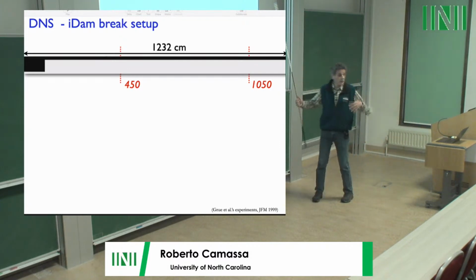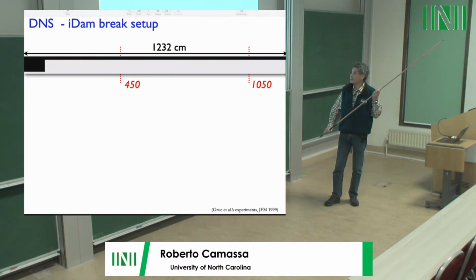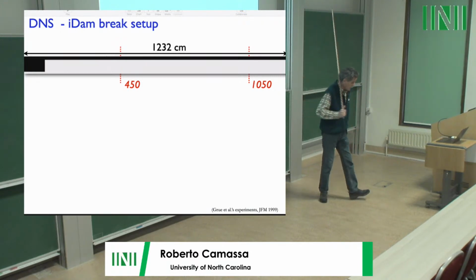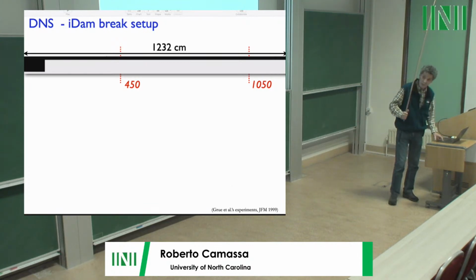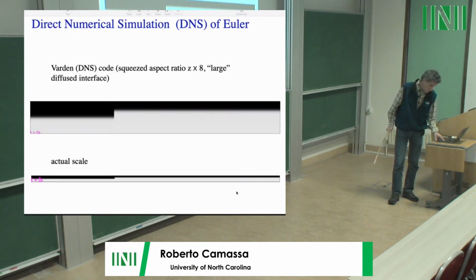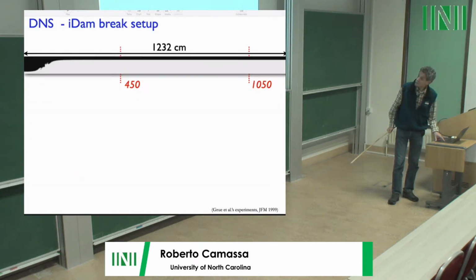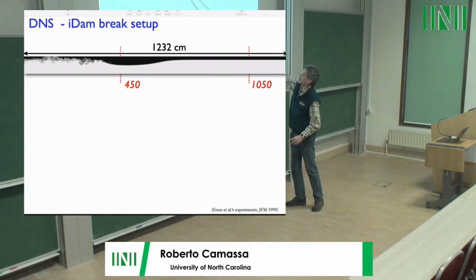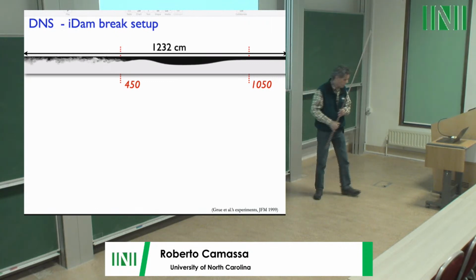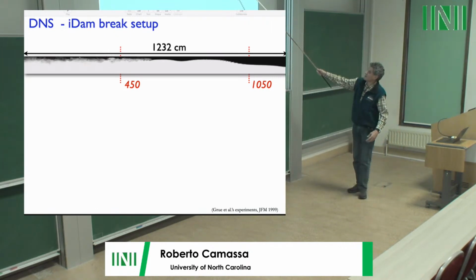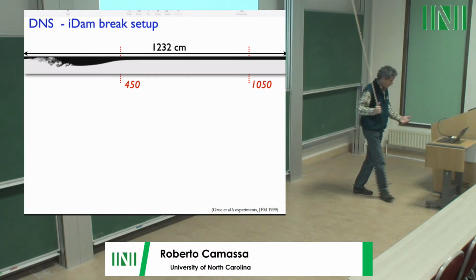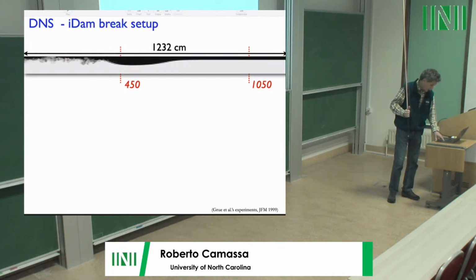So that's not very quantitative, but there are careful experiments by Grue et al. So we set up with their numbers, with their physical parameters, to reproduce that experiment in silico. So this is what happens when you lift their gate, in principle. They had wave gauges at these locations. You can see that there is a pretty large wave for that setup that develops. And you wonder if that wave is a solitary wave.